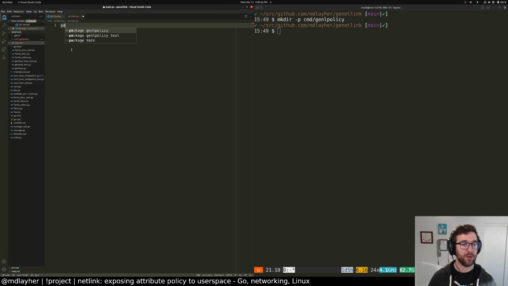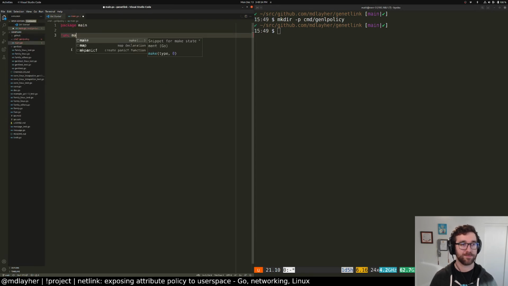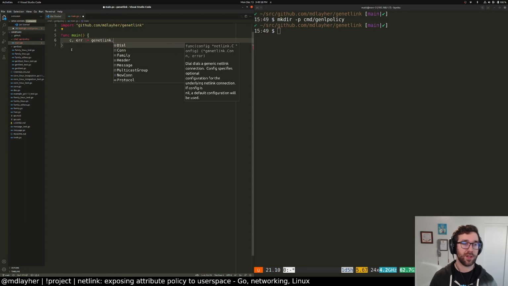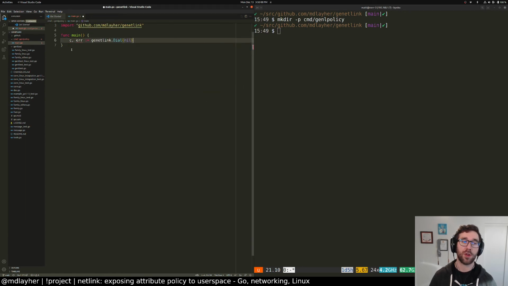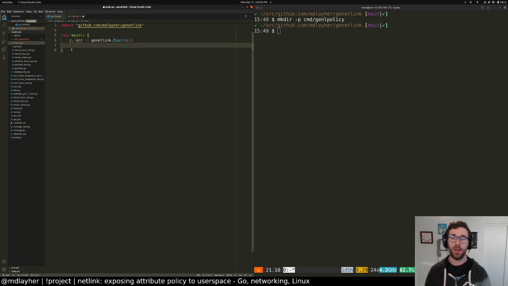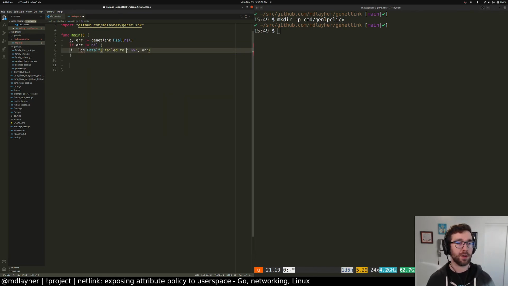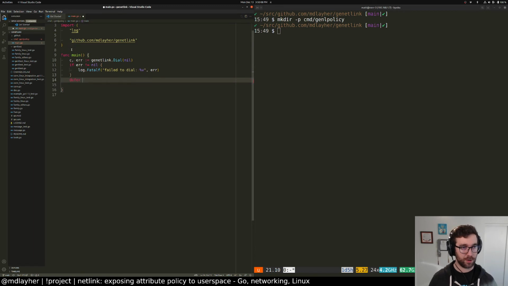So main.go, package main. Generic netlink dial, no configuration because it will have everything we need by default, I believe. log.Fatalf failed to dial, and defer c.Close.